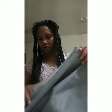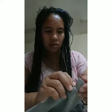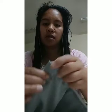So ayan na guys, tahi ko na dito. Kabilaan na. Ayan. So dito magtatahi na naman tayo dito. So, lagyan ng space dito kasi dito yun eh. Pasok yung para sa liig. Ayan. Lagyan ng space dito.